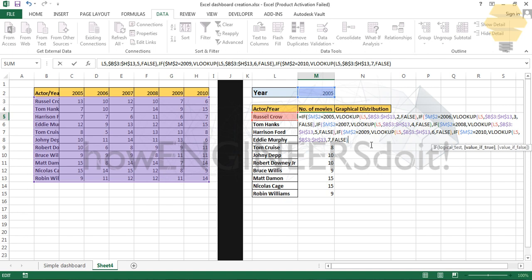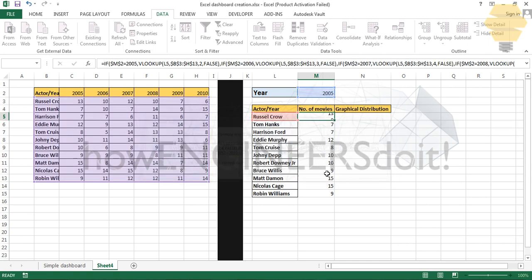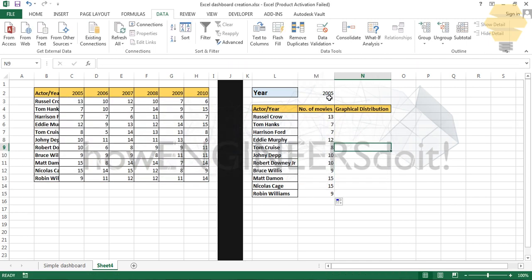Okay, now I put a couple of close brackets and put yes, and that'll work. I just drag it downwards, and now if you put 2008, it's fetching from the 2008 column. If I put 2010, it's going to fetch from the 2010 column. So that part is done.